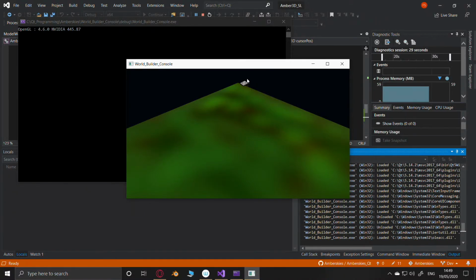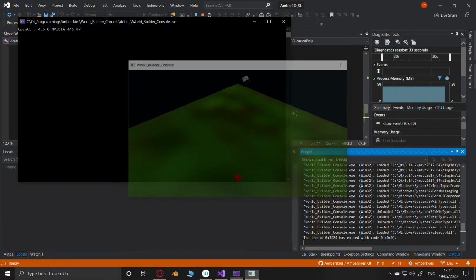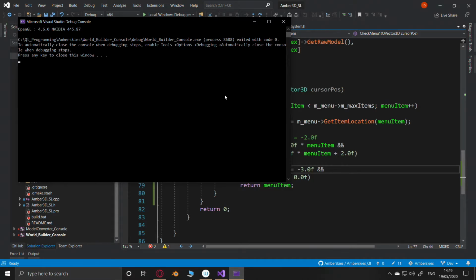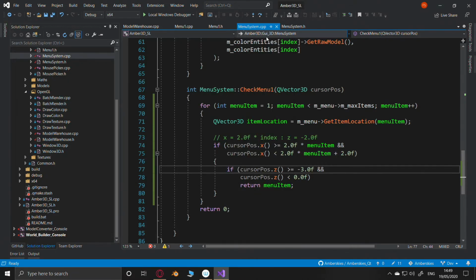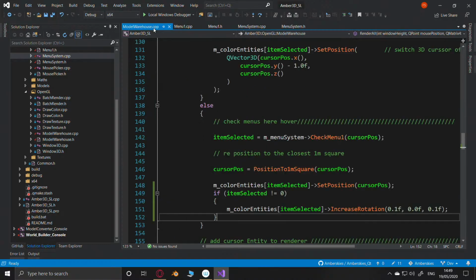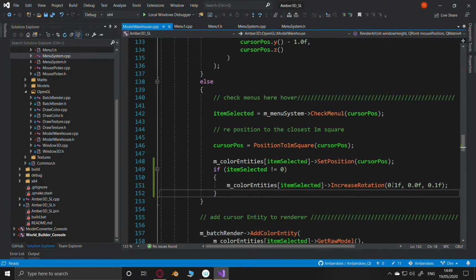You could spin it a bit faster than that, I think. .5 is a good idea.